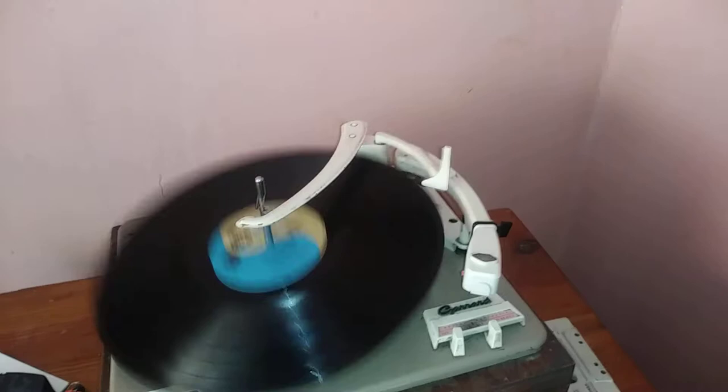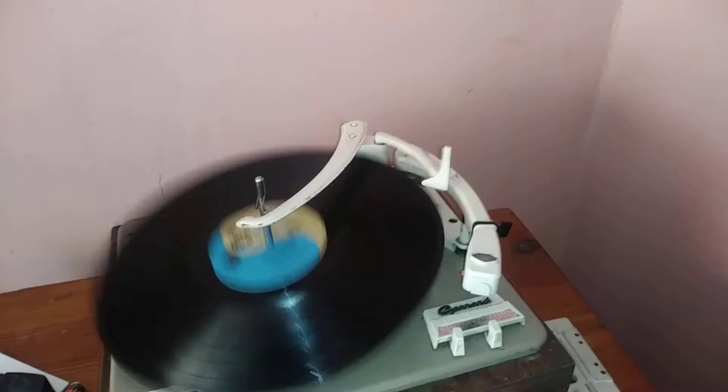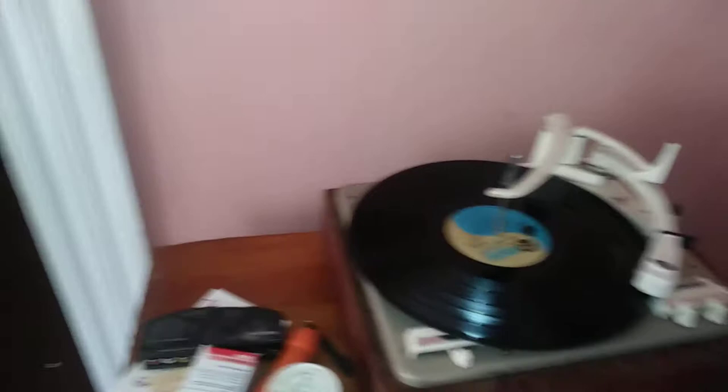I will work on the AC hum business in a little bit, but let me show you how this works. Because last time I tried to show you this and I couldn't get it to work as a demo. Now, you see that little arm that goes in there — it sizes the record, goes down, and then the closure gently places itself on the record. I already know I'm going to be demonetized for this one anyway. For those of you who don't know, this song is the song that we used on the other video. When you're done with that, or if you want to skip the record, just push to reject and up it comes. The sizer notices there's no more records and then it shuts off.